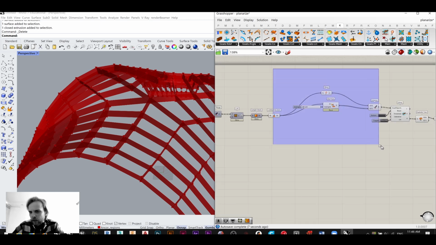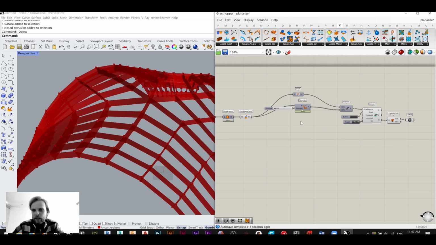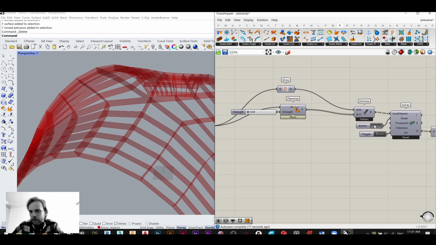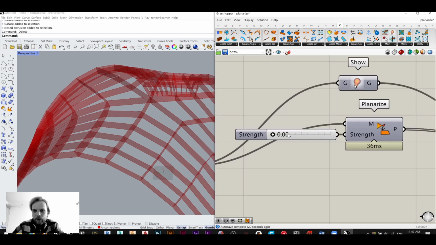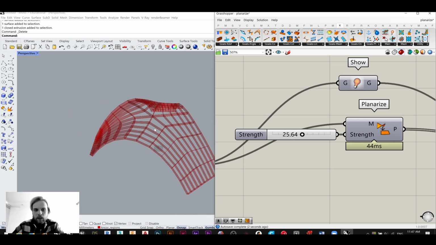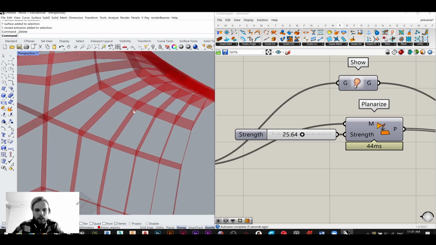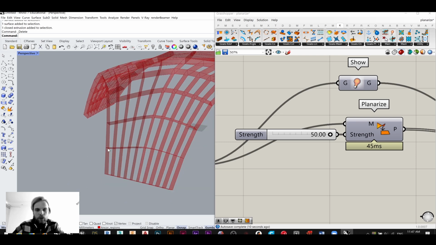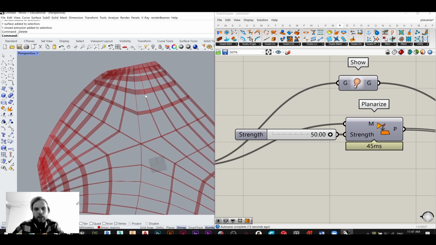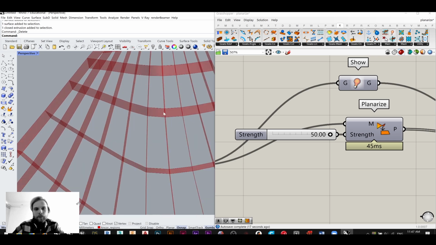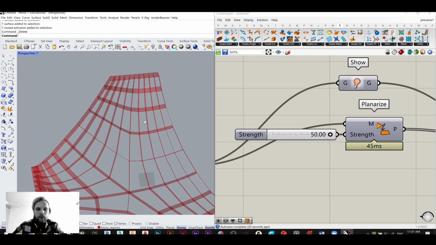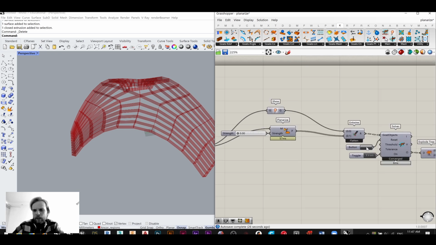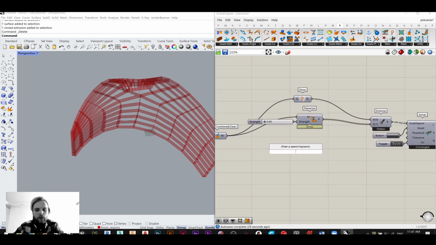Or actually, can we take a look at how it's gonna work? I wanna just see, right? I'll hide everything except for the final output. I'll run the simulation, reset it, and I will amp up the strength. Huh. It just kind of works. Kind of just planarizes everything. Okay, sure. But we still want to make sure that we keep the edge lengths in check, and also that the points won't drag too much, especially with more complex forms. So even though planarize just works on its own, I still want to add those security things.